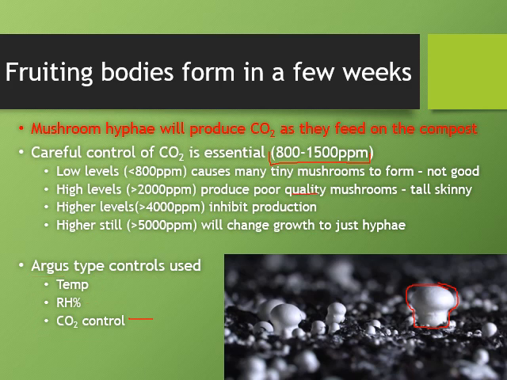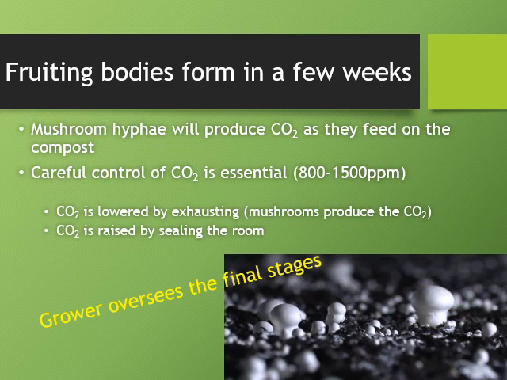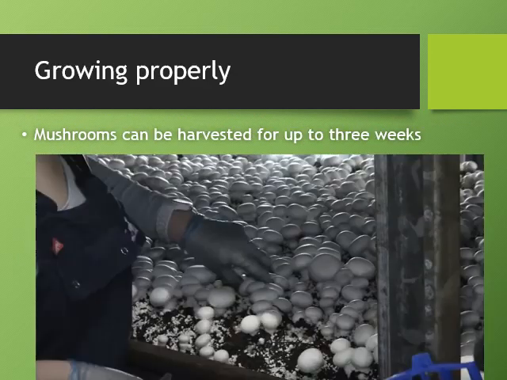They might end up with too many mushrooms or too big. So it's their job to sort of throttle it. Anyways, in the end, after up to 3 weeks of harvesting, you rip it out and start again. And it's a non-stop process. They're in continual production year round. It's pretty cool.